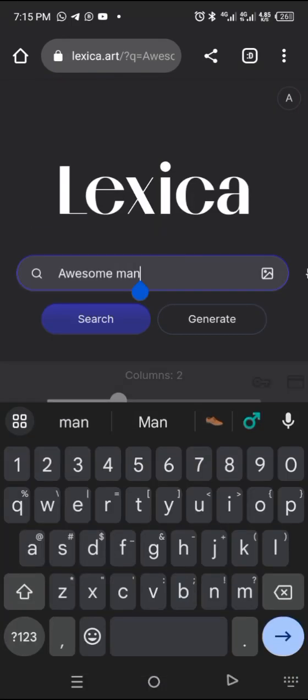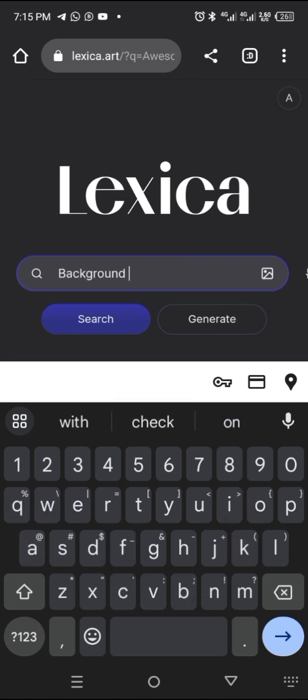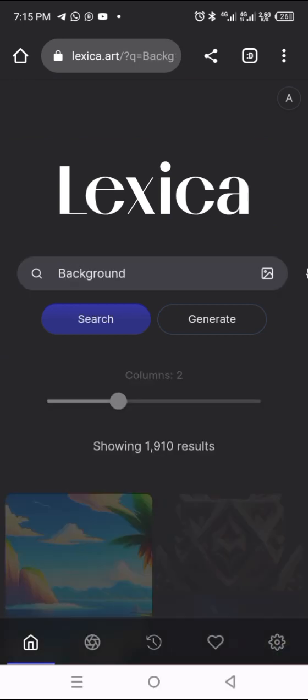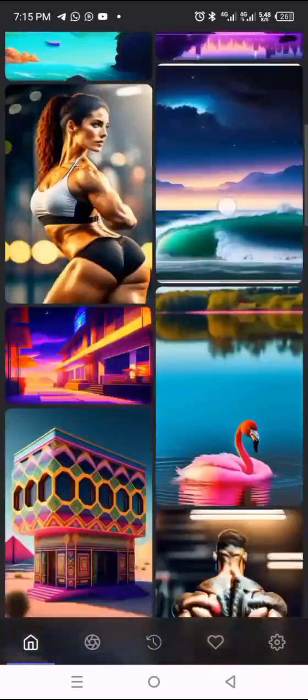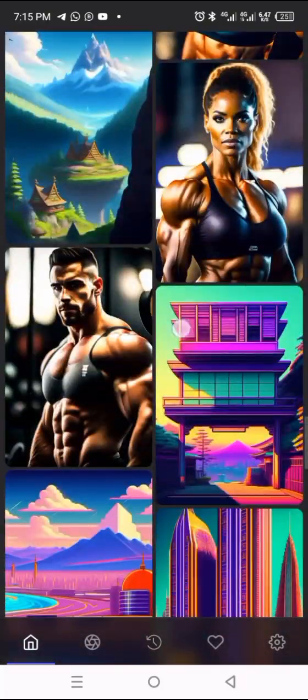Also, you can download your background there. Let me even put only background on it. Let me see what is going to generate for me. Can't you see? Oh my god. See what is generated for me. Only background. And the more you describe your background, the more it is going to give you.